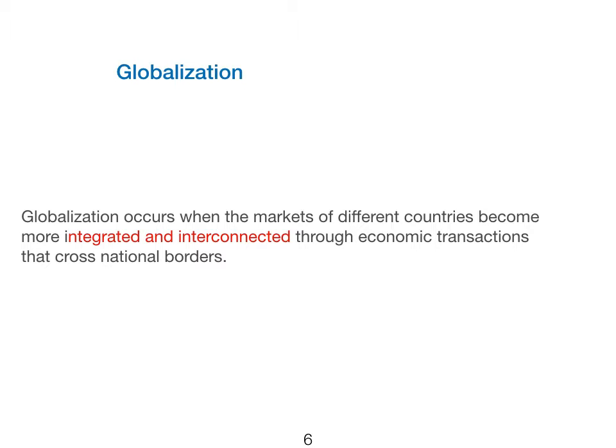And the concept of borders, the crossing through, is changed. It's much more about interaction. It's like transnational borders where you can go anywhere. You're a global citizen. You can just have transactions anywhere. You can just click online. You can purchase anything in America, or Americans can buy some traditional stuff from Pakistan. They can order it from there. It's just a global world. This is one way to look at it. This is not the perfect definition, but it explains that it occurs when countries become more integrated and interconnected through economic transactions across national borders, where there are no physical demarcations of borders.